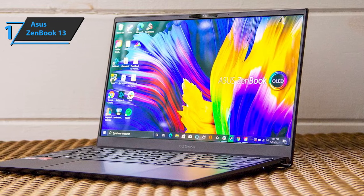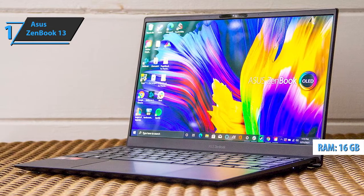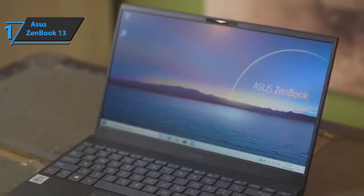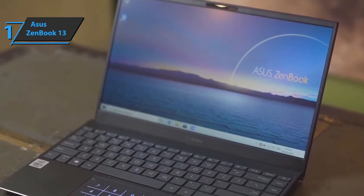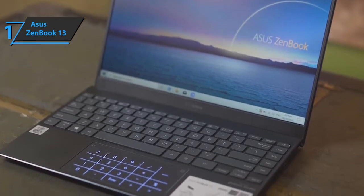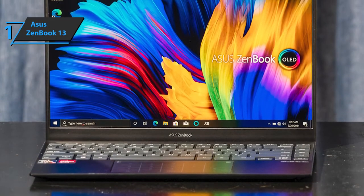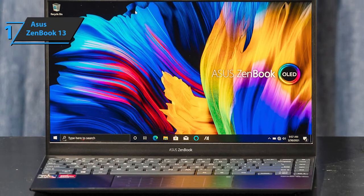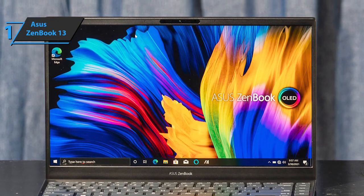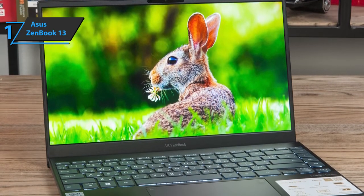This model features a 2.8GHz Intel Core i7-1165G7 processor with 16GB of RAM, a 512GB SSD, and Intel Iris Plus graphics. The Asus ZenBook 13 is as attractive as most ZenBooks — the entire chassis is made of pine-gray aluminum alloy. At 2.5 pounds and measuring 11.9 x 8 x 0.5 inches, the ZenBook 13 has several useful ports: a USB 3.2 Gen1 Type-A port and a micro SD card slot on the right, and a full HDMI 2.0 port plus two Thunderbolt 4 ports on the left, making it one of the first laptops to offer this next-generation charging standard.